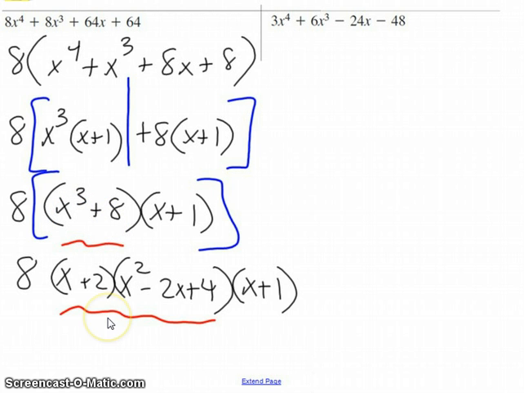So how do I know now that I'm done, as opposed to any of the earlier stages? Well, I can't do anything more with x plus 2. I can't do anything more with x plus 1. And this term in the middle, well, try cross them up and split the middle if you want, but you'll find this can't be factored any farther. Remember, we're only asked to factor here. Don't try using the quadratic formula. This is as far as we can go.